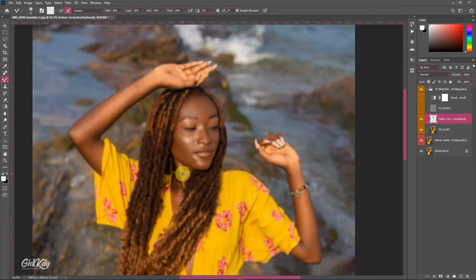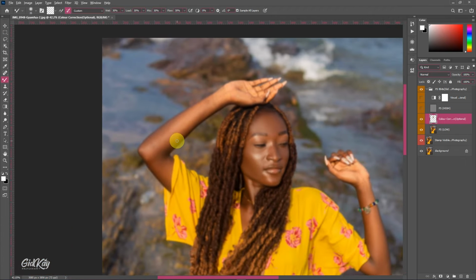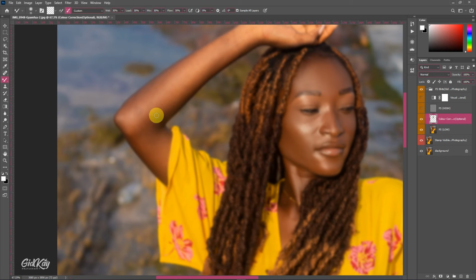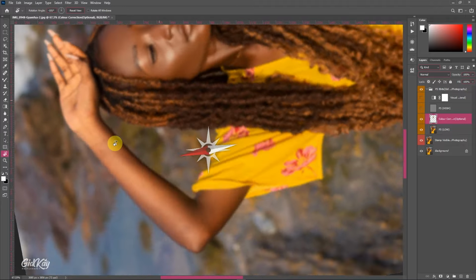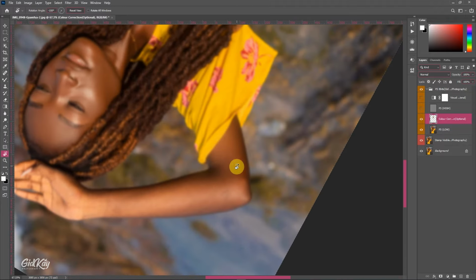Alright, I think we are done with the face. Let's go to the arms. In my previous video, I showed you how to rotate your image when retouching. So with this, you see the arms are turned. Instead of turning your neck, you can turn the image rather. So press R on your keyboard or come here and select the rotate view tool, and then you just rotate the image to get a clearer viewpoint for retouching the hand. So let's proceed.